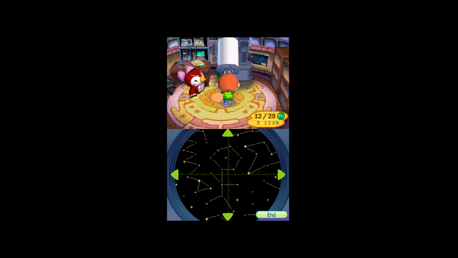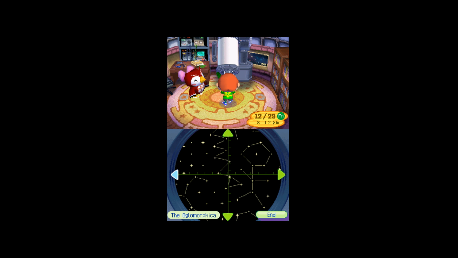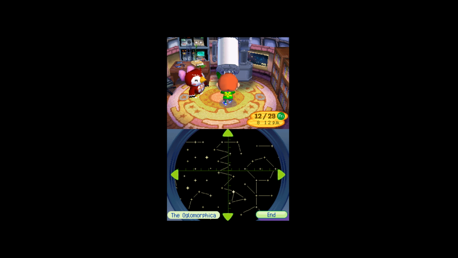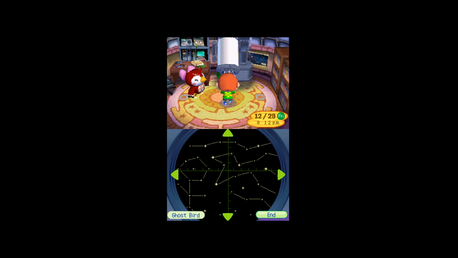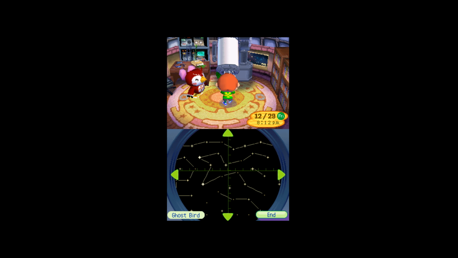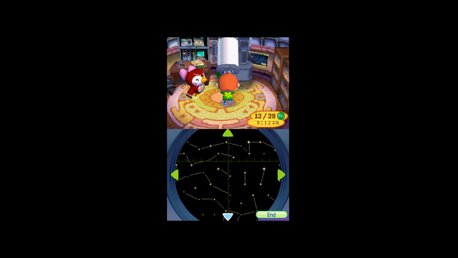All right. I guess I don't need to make a constellation, but is this stargazing just to look at them? Ah, got the big stick man. Oh yeah, this is definitely worth adding onto the video to find the Oglomorphica. I'm actually pretty impressed by just, like, why, but okay. I got the ghost bird. That's neat. I got, what is this? The Great Line. Yep, that's definitely what you would call that, the Great Line.